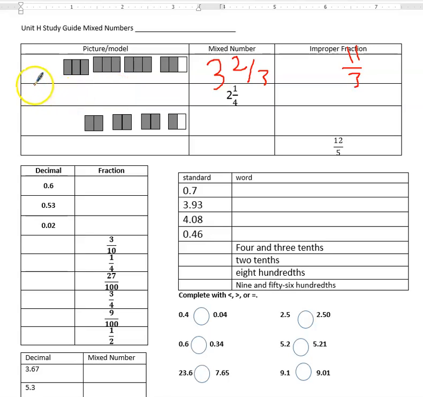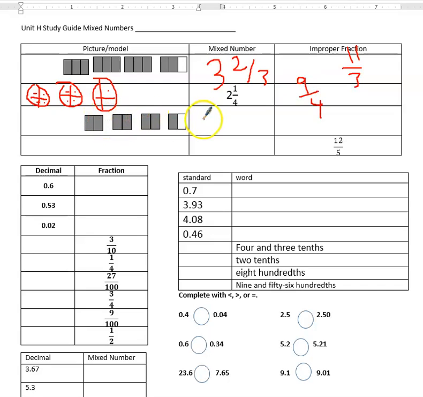That means I have to draw the pictures for 2 and 1/4. So they're all going to be cut into fourths. Some people go, why do you need 3 of them? Because I got 2 whole ones and 1/4 of one. So then when I go to do my improper, I know it's going to have a 4 for denominator because denominators don't do diddly. There's 1, 2, 3, 4, 5, 6, 7, 8, 9.